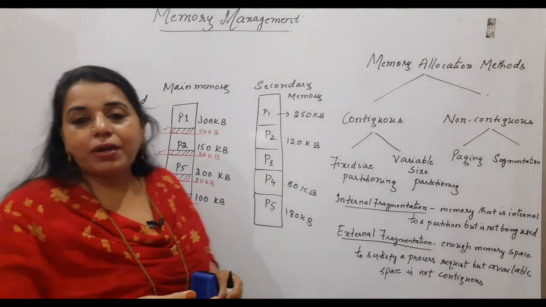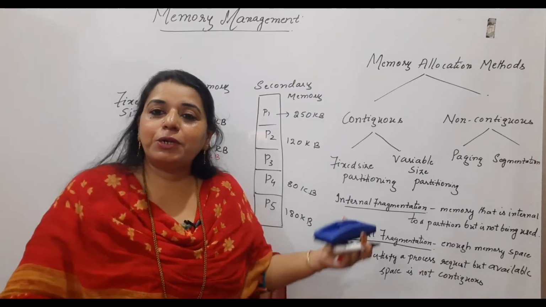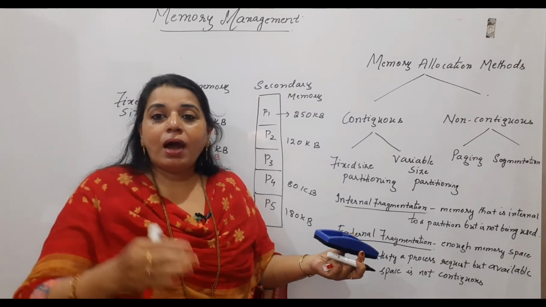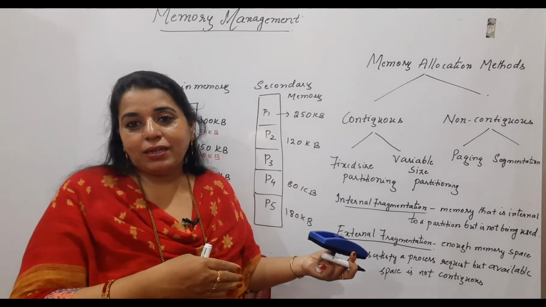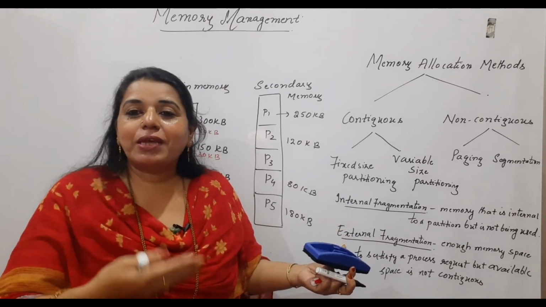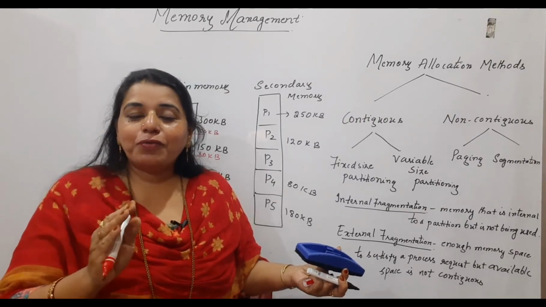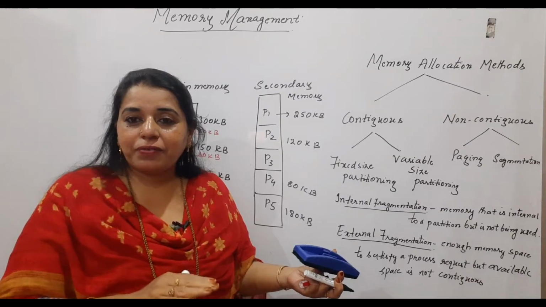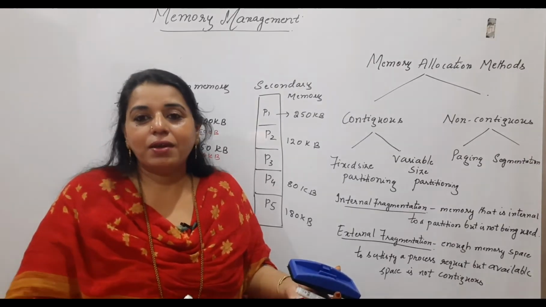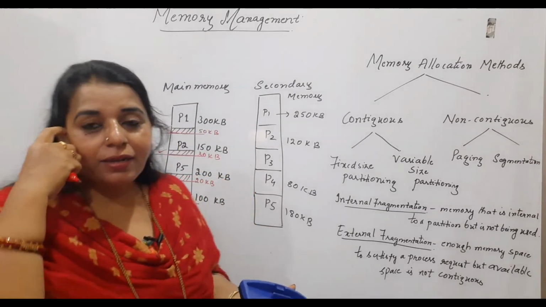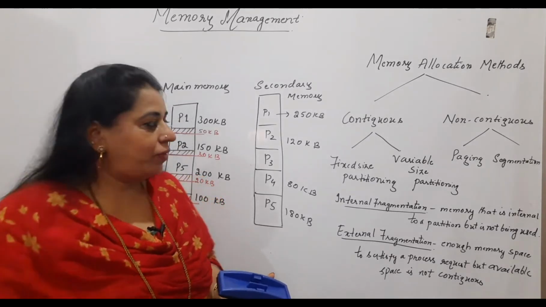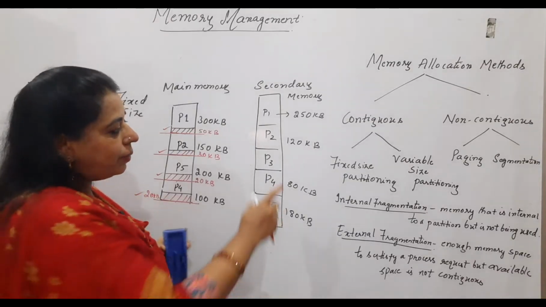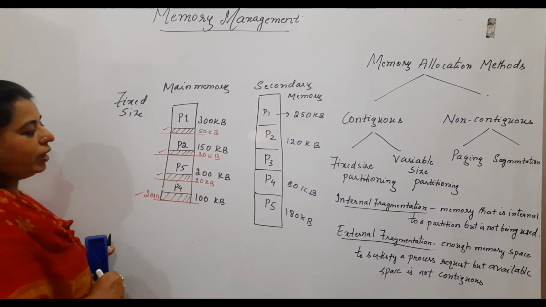Later we'll see the different algorithms on what basis you select the partition to place the process. That is also one of the most important topics in memory management. How do you place the processes in the different partitions? Which partition will you select for a particular process? For that procedure you have 3 different algorithms: first fit, best fit and worst fit. I will explain that when I teach another example on fixed size and variable. Here in this session I am just telling you the concept of fixed size partitioning and variable size.